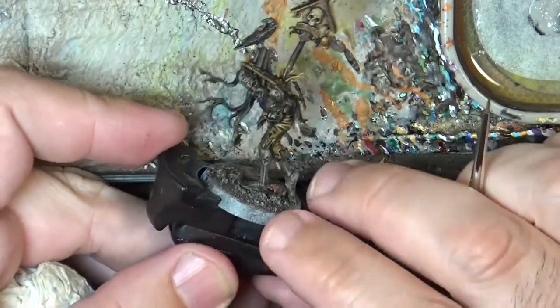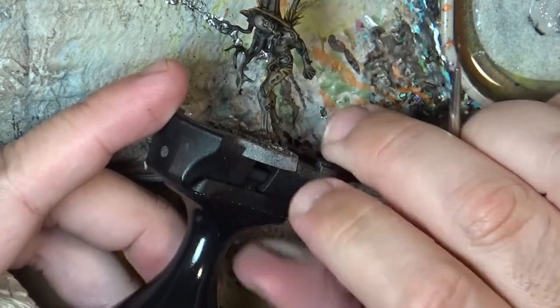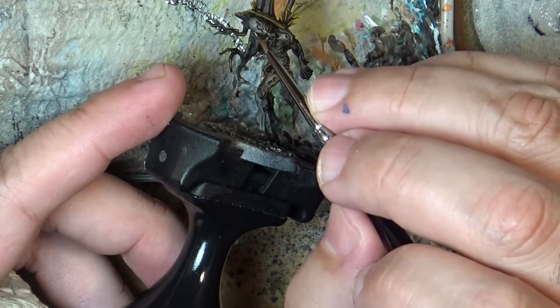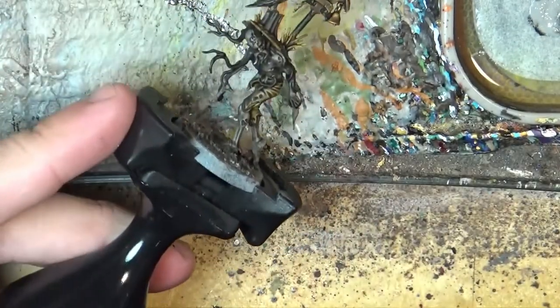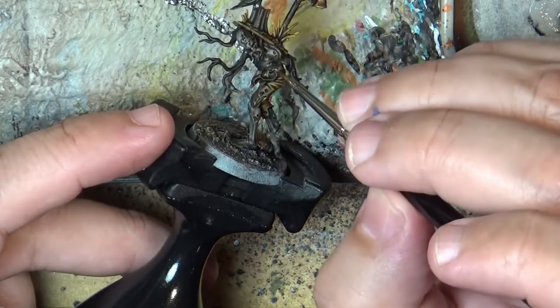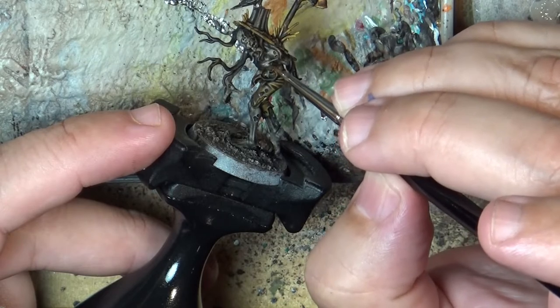We'll change to the bigger brush. I can use a little bit of Dryad Bark if needed. Okay. I want to leave the skin quite dark. I'm trying to get this sensation really, to the skin, rotten and dirty.